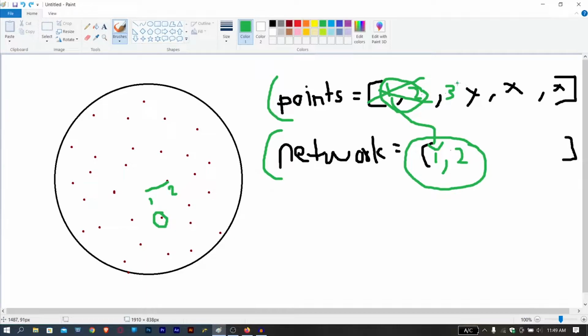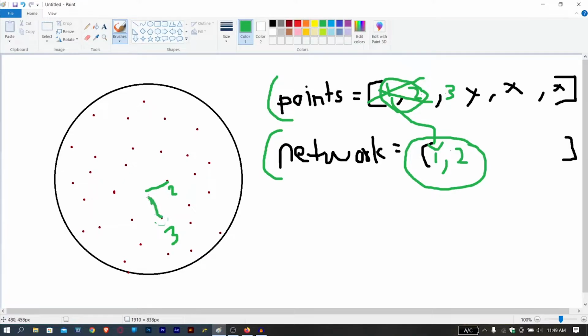So in that manner, if we ask, okay, now the third point is closer to which point in the network, right? And we're going to ask, the third point is closest to which point within the network array? Within the network array we have 1 and 2, so you can see which is closest.